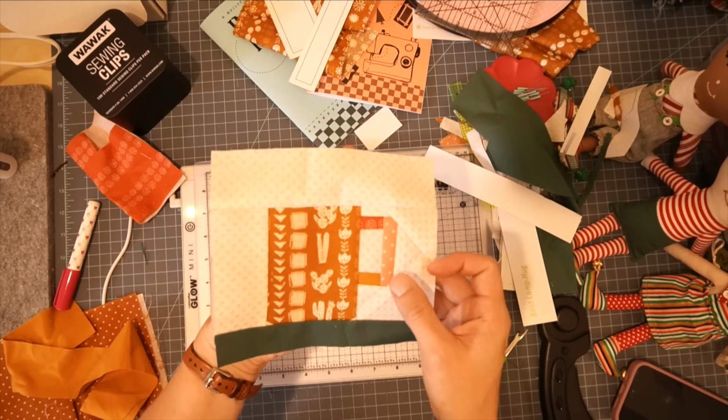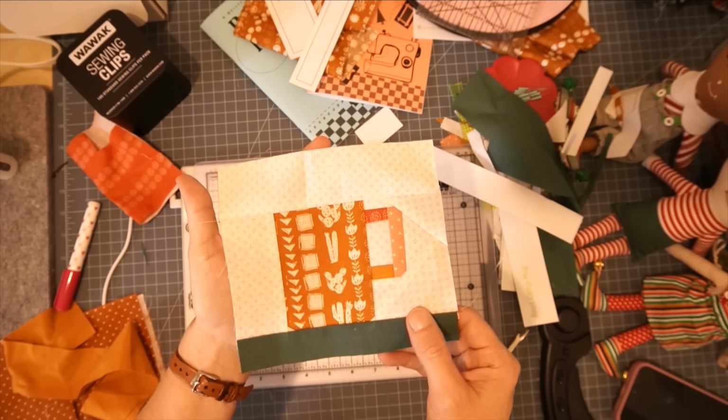Also, if you struggle with your eyes, if it's difficult for you to see, maybe you're sewing on black, I think even trying to seam rip black thread from black fabric, the light board will make that easier. So there's a lot of reasons to get one. The cutting mat on top of it just makes it extra cool and extra useful. So that is my plug for the Caterpillar self-healing glow mat.